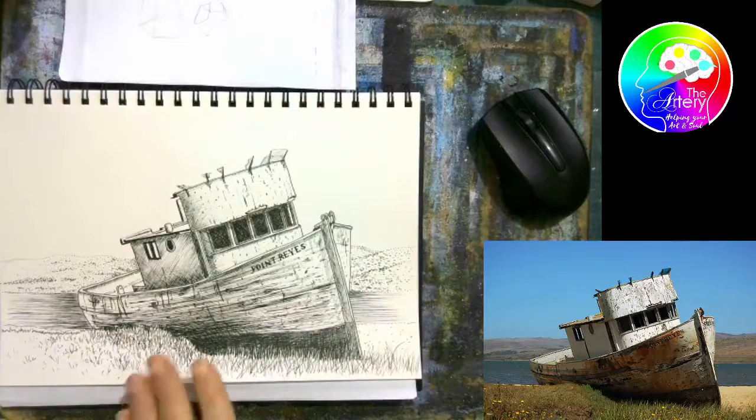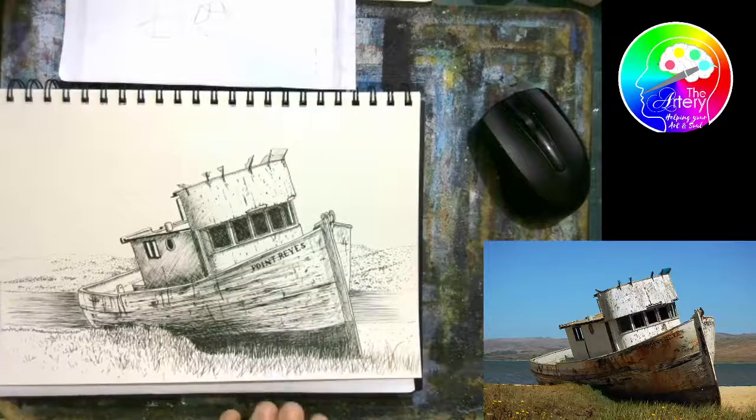So I'm going to leave that there. My pencil's rubbed out, and I'm fairly pleased with how it's come out, to be honest. To say it's just under 2 hours, from 20 minutes drawing or tracing, it doesn't really matter, to then spending a good 1 hour and a half solid pen work.